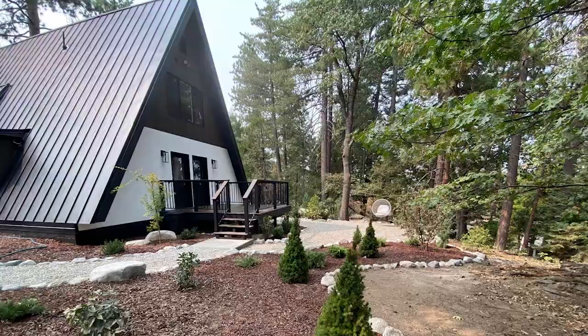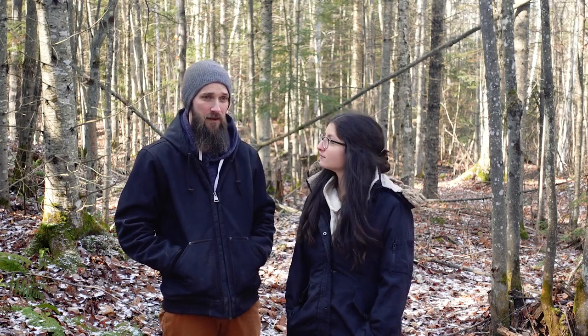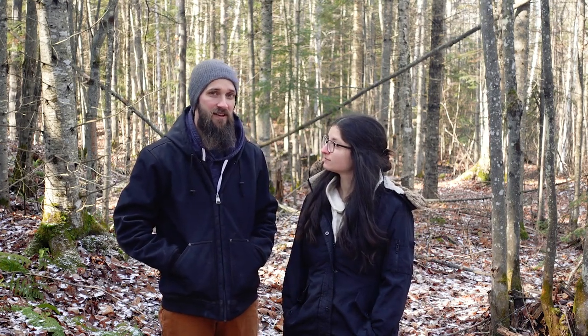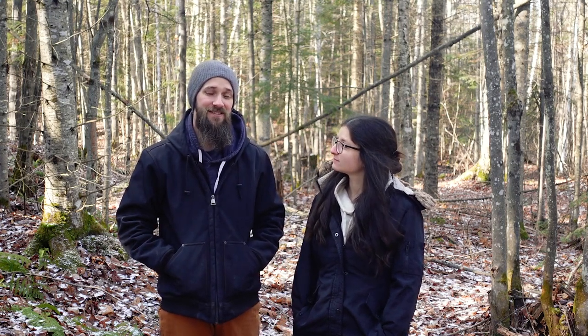The house that we purchased was through a company called A-frame. It is an A-frame house company out in Estonia, Europe. The reason why we purchased a house all the way from Europe was because during this last year there were so many lumber shortages and items that were out of stock completely that when we were looking at building a new house, we wanted a guarantee that we would have all the supplies that we needed. And when we looked at the budget and the numbers, it worked out to be about the same for us to purchase this house from Europe. And so later this week, it arrives.